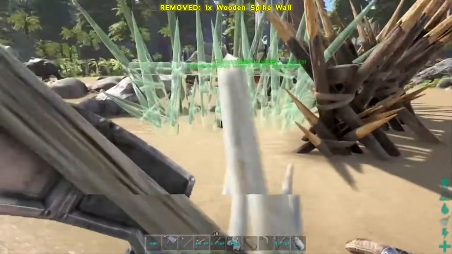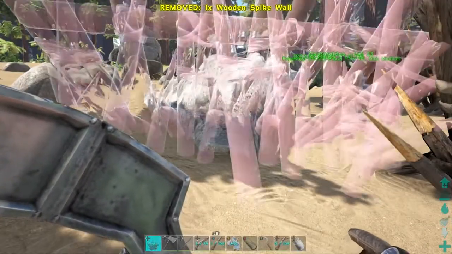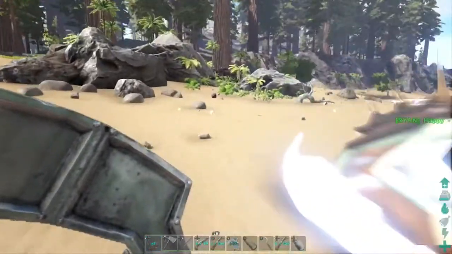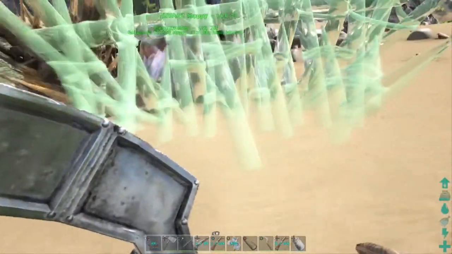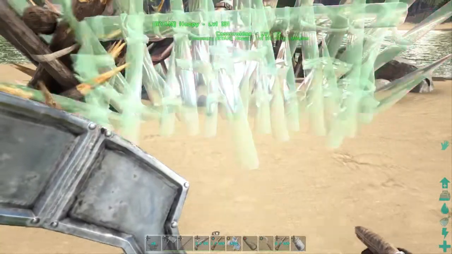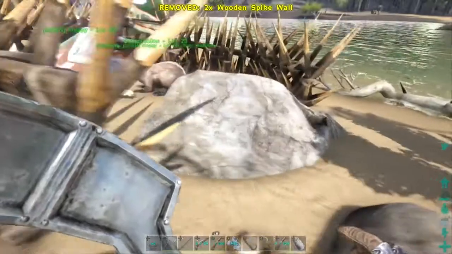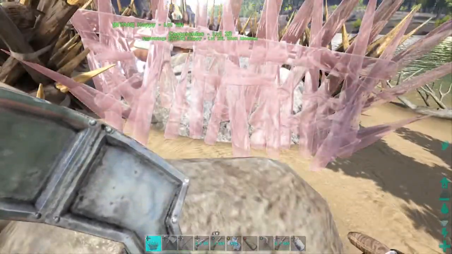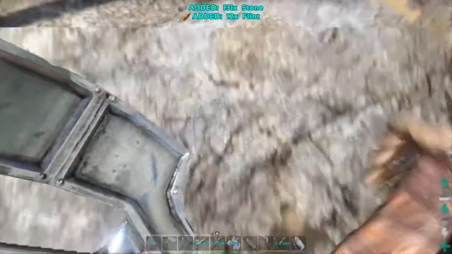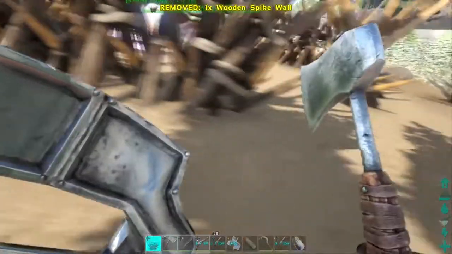Now, the things that I'm afraid of coming to get them is really just T-Rexes. T-Rexes and Carnos are probably the only things that I'm afraid of coming to get them, because they're going to be able to step over the spikes, most likely. I actually don't even know if that's actually possible, but I don't want to stick around to find out. So the faster we can get this Allosaurus tamed, the better, and we'll be good to go.